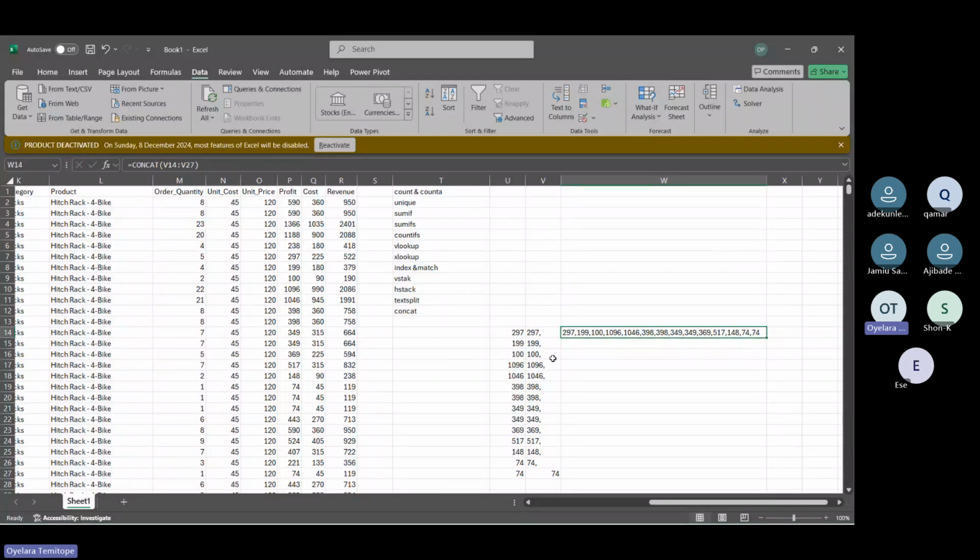What of scenarios that you've not even seen before that require IFs? How do you know? What of scenarios that you've not seen that require you to use text split, that require you to use concatenate? How do you even know the approach? And that is why mastering basic functions in Excel is very key.